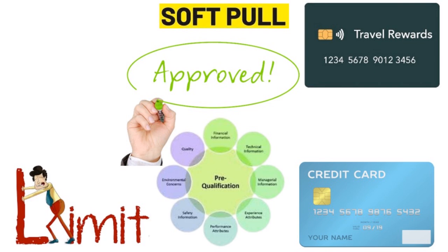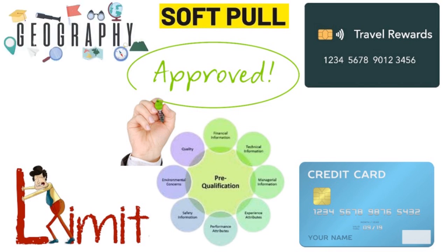You want to really go to what I call an aggregating website. You have a lot of them. Just let me know in the comment section, and I can tell you which one you can use based on your geography. But you want to go to a website that aggregates credit card data and apply there, because when you apply there, you're getting a soft pull. You're not getting a hard pull right away. A soft pull just means that, hey, listen, a lender is giving you some propositions and you can choose. You have the possibility to choose, okay?